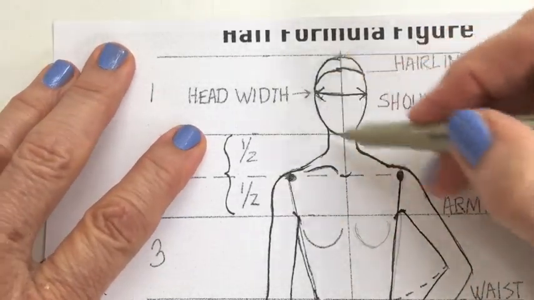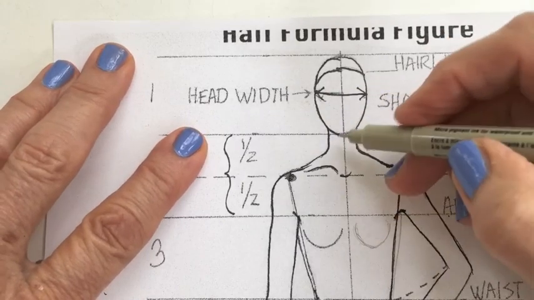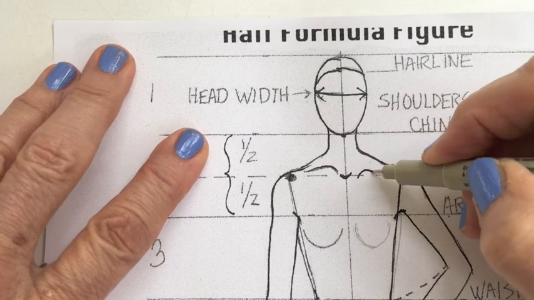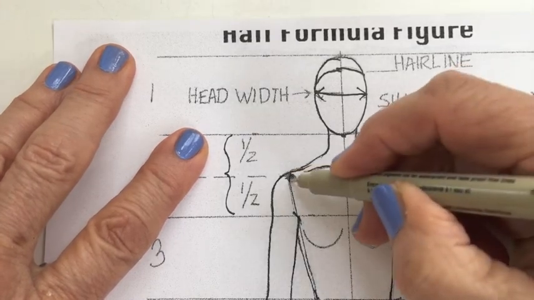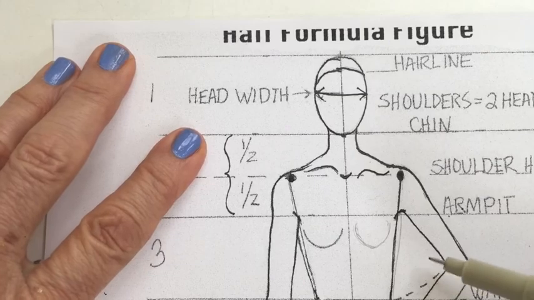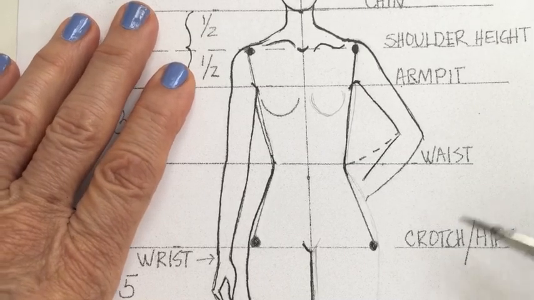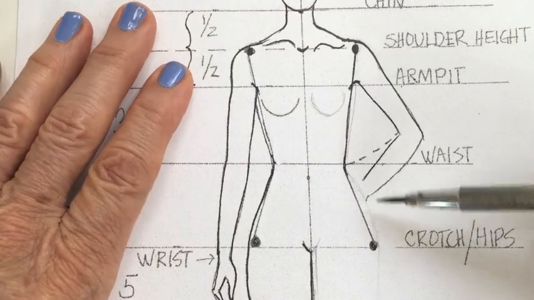So we've done head, head width, neck. This is the collarbone and the shoulder joints. And then we'll go on to the torso. So the arms are next, and we'll be drawing the arms and the legs over geometric shapes. And then we'll go on to the hips and legs. We'll be doing the arms, and then we'll do the torso.